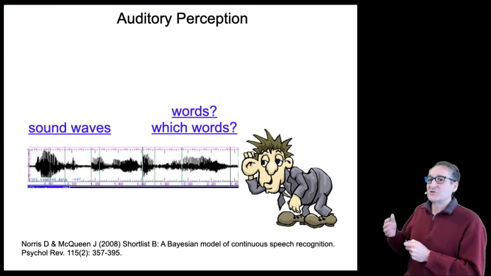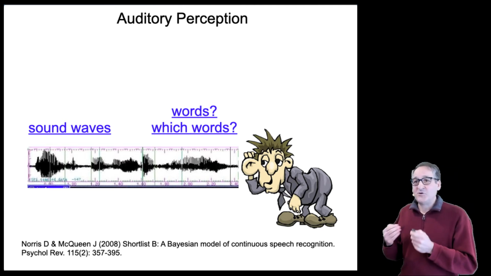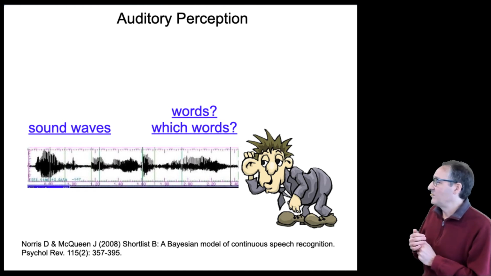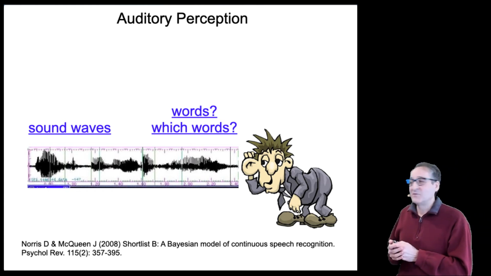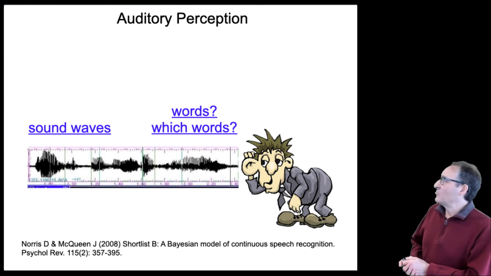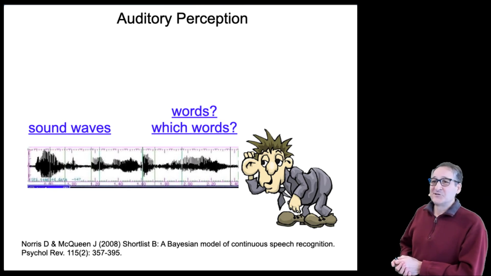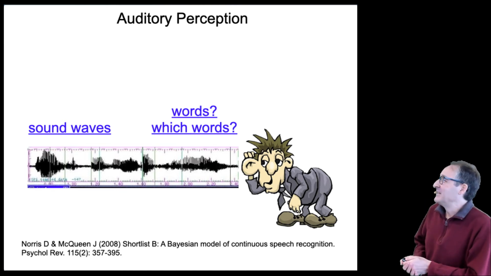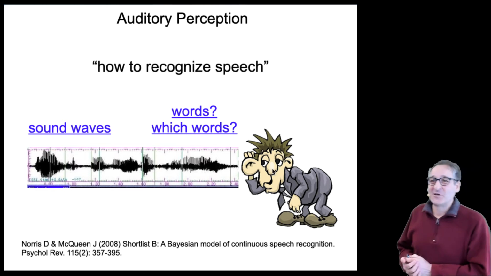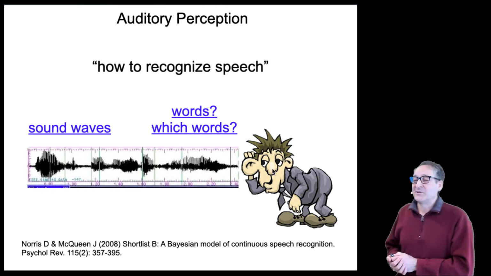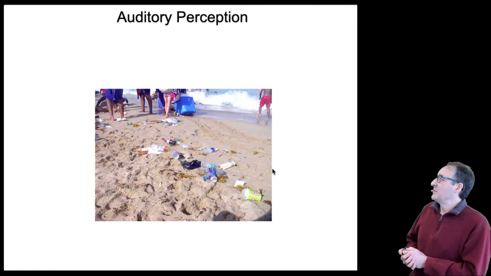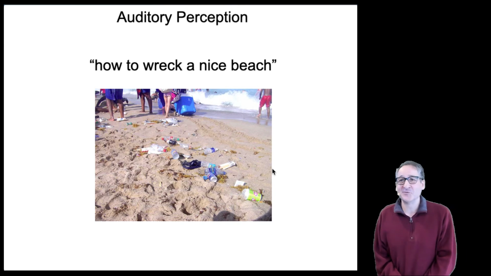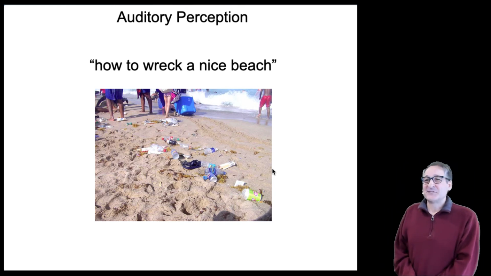So one thing that's quite clear is that we humans are still better than even any computers at this, and we really know how to recognize speech. So I'm guessing that most of you just heard me say, and I can see Joe smiling because he has heard this many times before, probably most of you have heard me say we really know how to recognize speech. But that's also not what I said. I said we really know how to wreck a nice beach by littering all over this beautiful beach. So this is just yet another example.